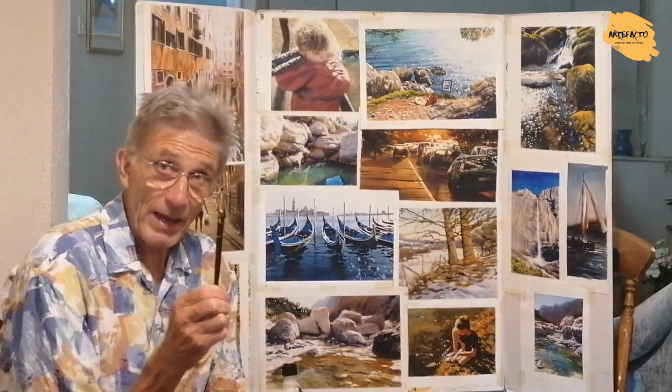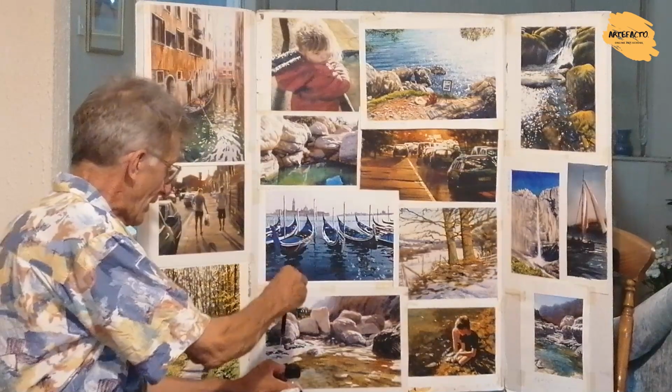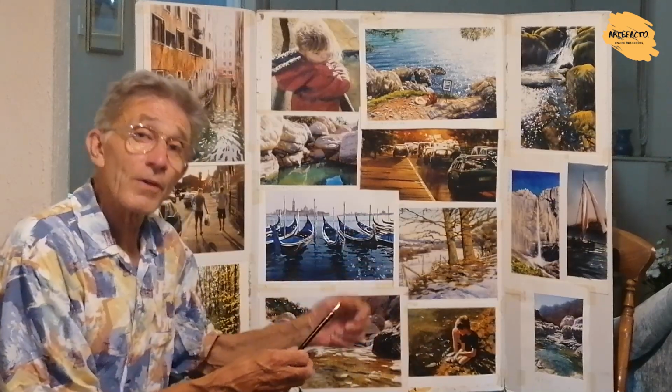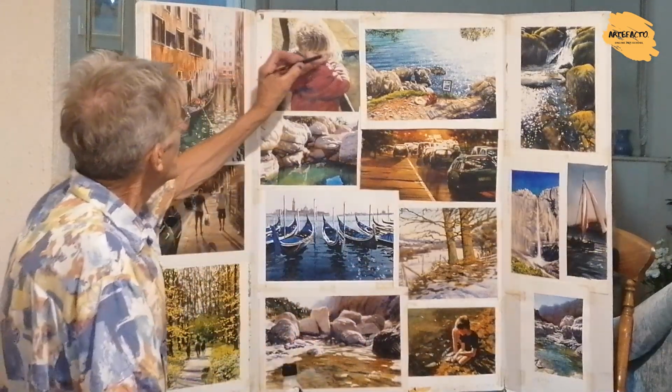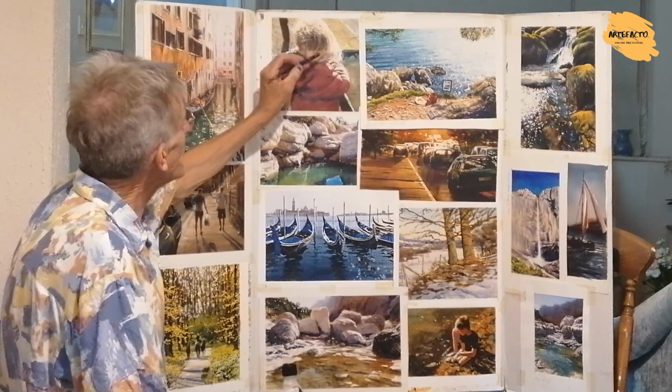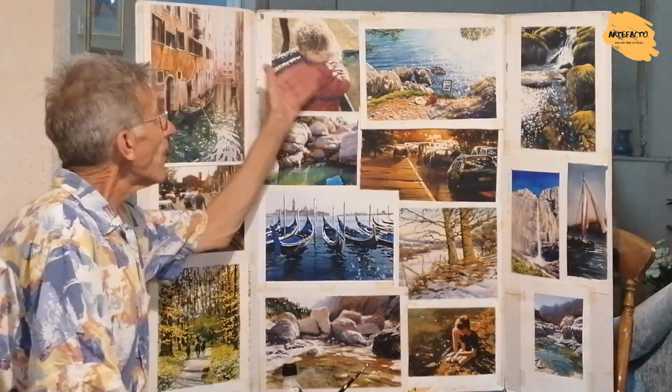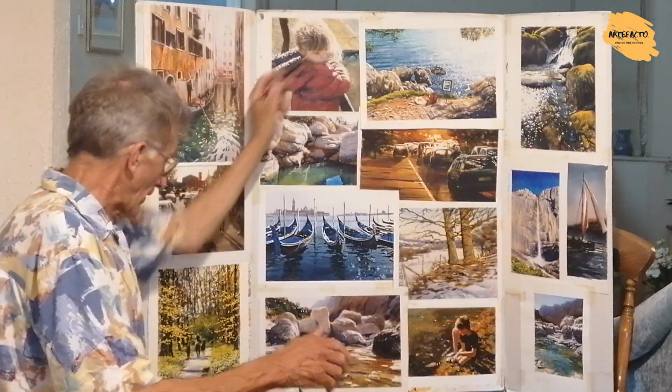Indian ink pen nib. Dip it, remove the excess so you don't get drops on the paper. If you do get drops on the paper, you have to be patient. You have to dry it, you have to take off the drops, start again. Mask the fine hairs, not many, just a few, that's enough. Fine hairs on the little girl's head.